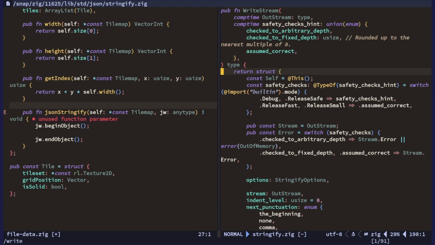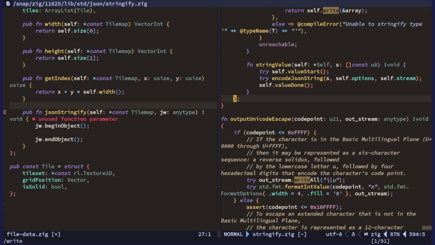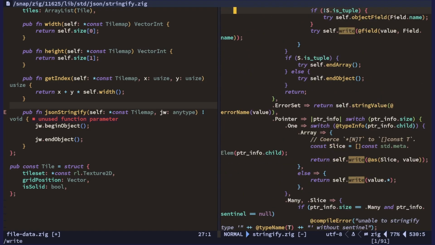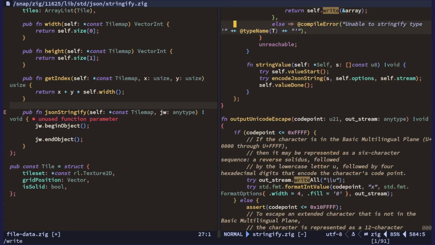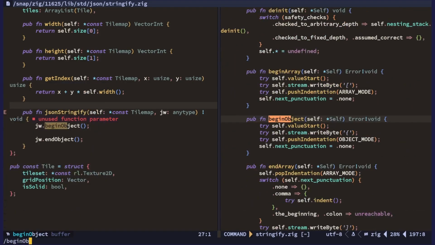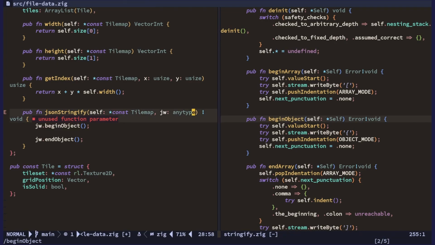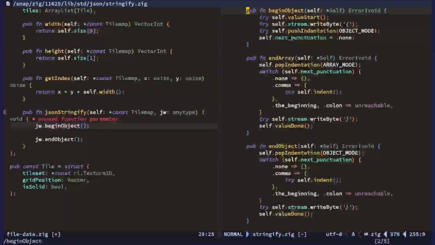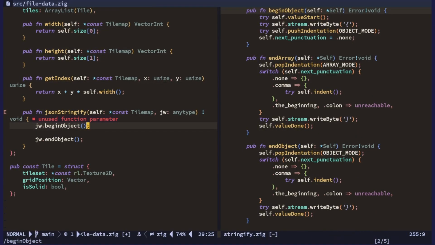So this one has a bunch of functions. For example, begin object here. You have begin object, you can begin an array. Begin object, so you basically have an object value. And then you have end object as well.